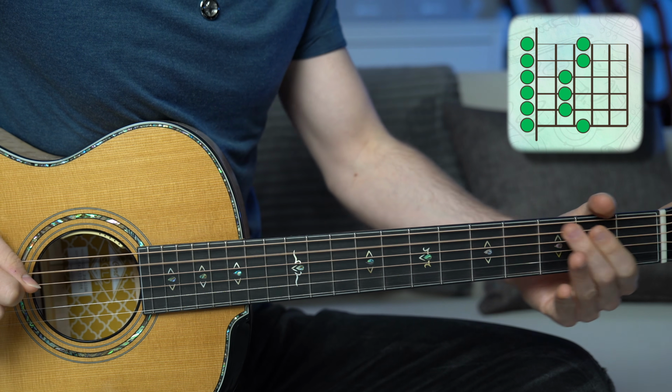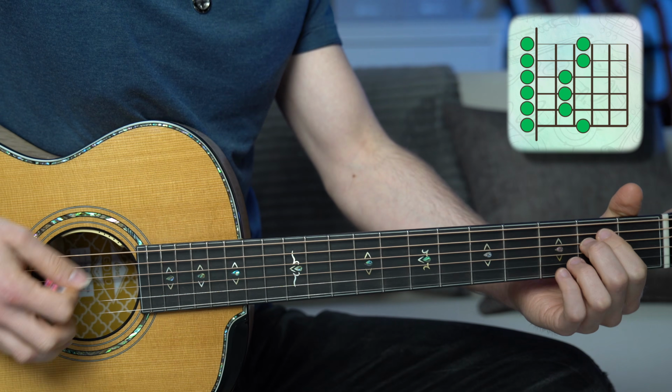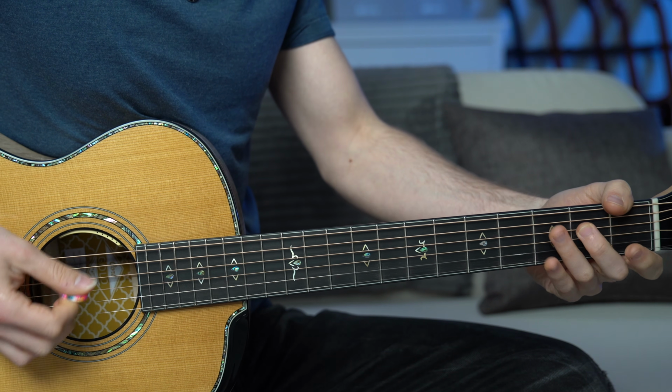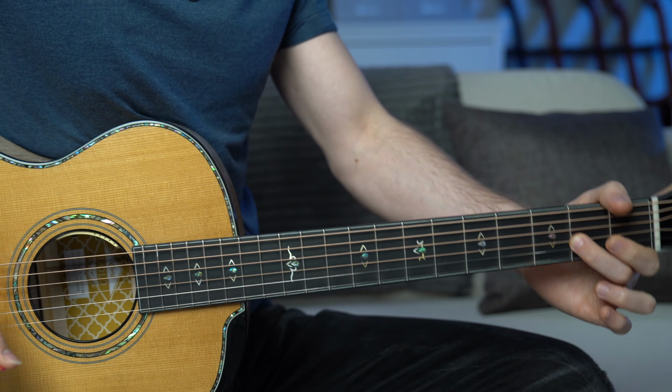Now, this is the E minor pentatonic scale. However, we're not going to be using all the notes. In fact, we will only focus on 3 notes per chord. So E minor and A minor. And then repeat the same notes for the other chords. Let me play it for you.